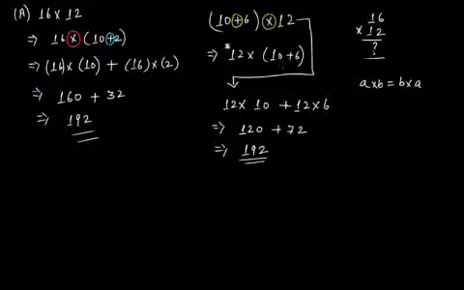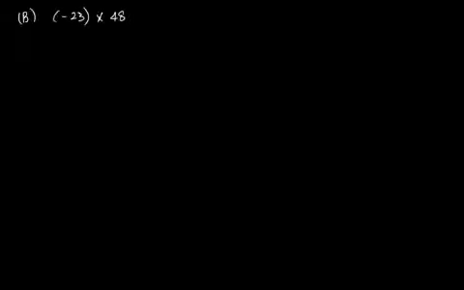Those of you who are getting confused about how we are using the distributive property here, you can write it like this, and to write this we use the commutative property of multiplication, and then you can derive all other steps, and finally you will get the same answer in both cases, whether you use the first step or the second step. Let's move to the next one.